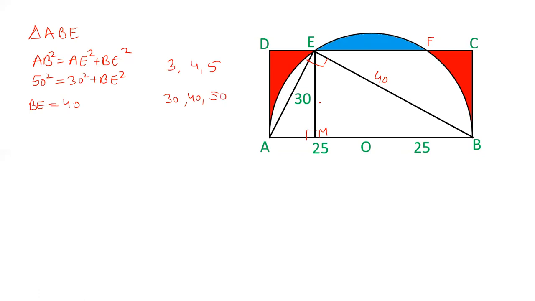Now let's calculate the length of EM. The area of this triangle ABE, its area is equal to ½ base into height. Here we can take the base as AE and in that case the height will be BE. And if we take the base as AB, the height will be EM.